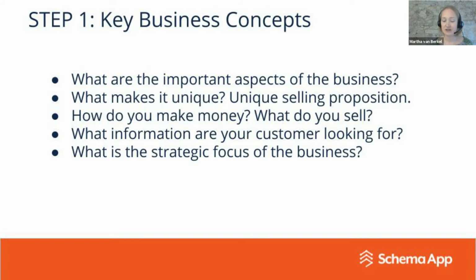Now I'll tell you a story. I was looking at a financial website recently, and I was looking through the different content on the site, and I was like, these are the 4 types of things that stand out based on the website. But then I asked, what is actually strategic for this business? Where do they want to grow this year? And they're like, oh, actually, we really want to drive people to our content, and we really want to drive people to this one type of financial product that we have. And it was so interesting because without that insight, we probably would have prioritized the content in the schema markup differently. So it really is that, what is about the business that's unique?